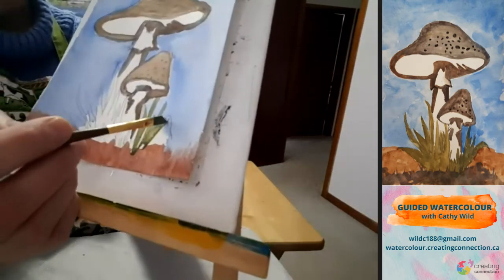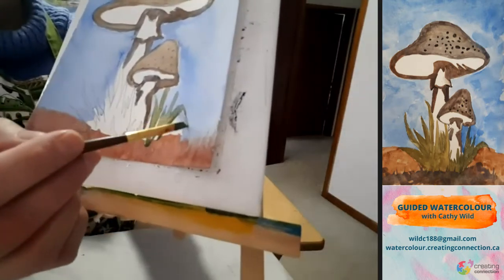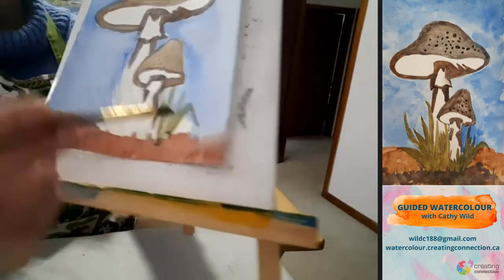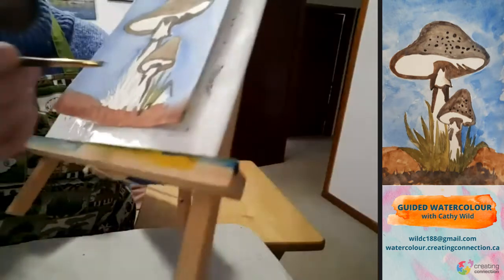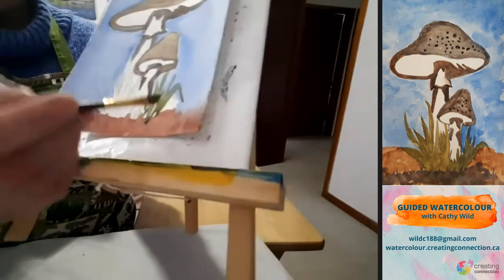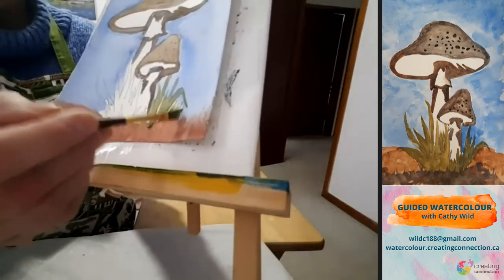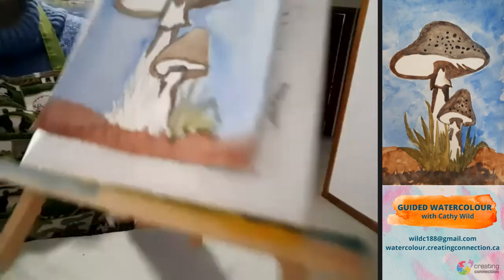Some of my leaves or grasses, I put blue on. And so when I paint those, they're going to look a little bit darker. And that's okay too. That also adds. So I want all of this undergrowth somehow to have that funny green.